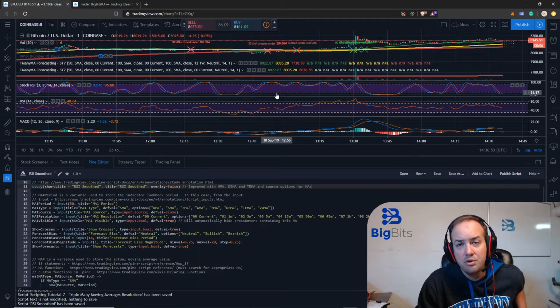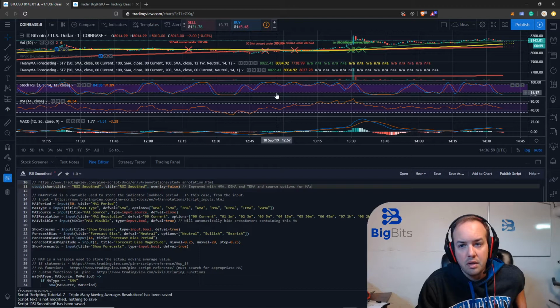with RSI, when you get a bull divergence, it's easy to see on the chart, but it's hard to predict. Now, if you have a smoothed RSI, let's say for example here you went oversold, your smoothed RSI could still be to where it isn't oversold.